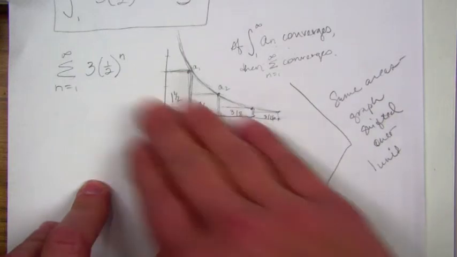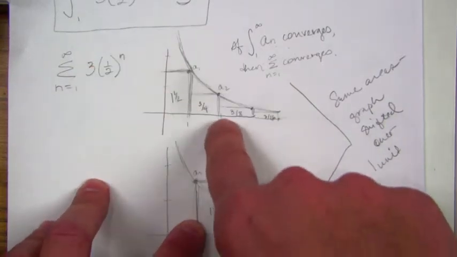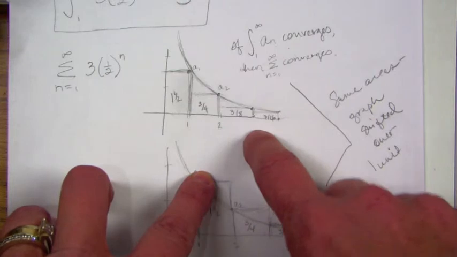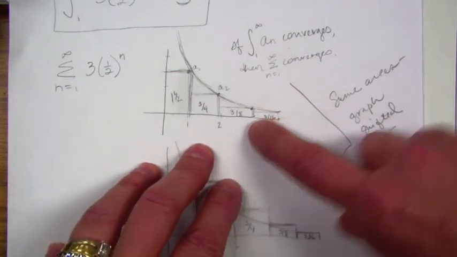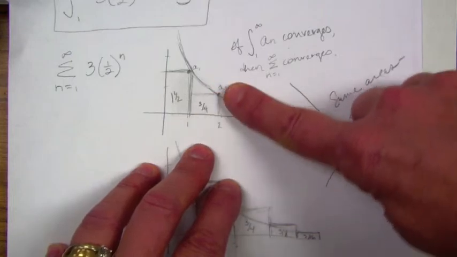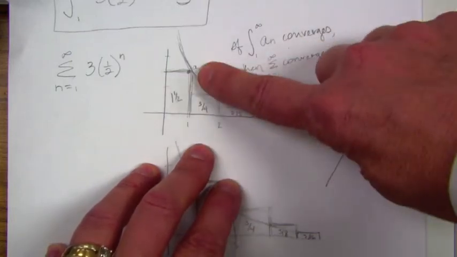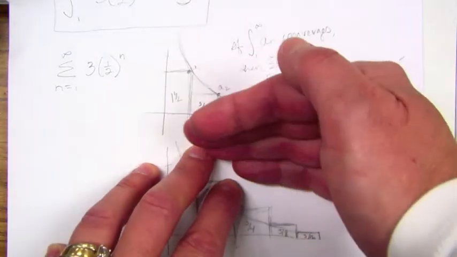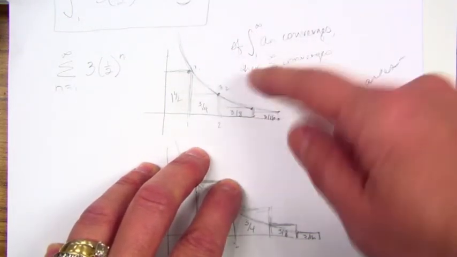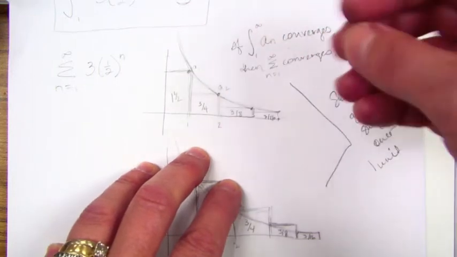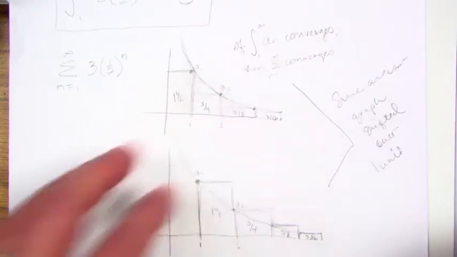If your series is represented this way, where it's drawn underneath the curve, and the integral converges, then the series would also converge because those rectangles are underneath the curve, right? So if the solid area converges, it would make sense that just the area of those rectangles would also converge.